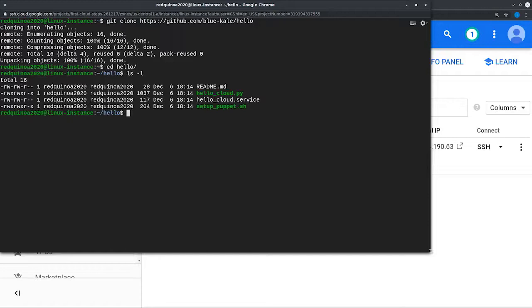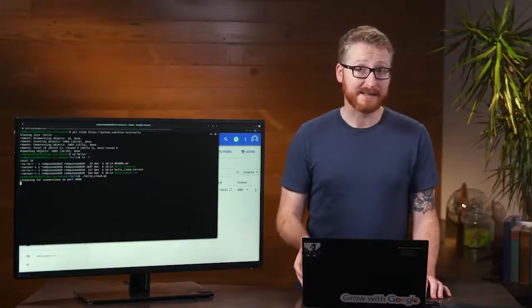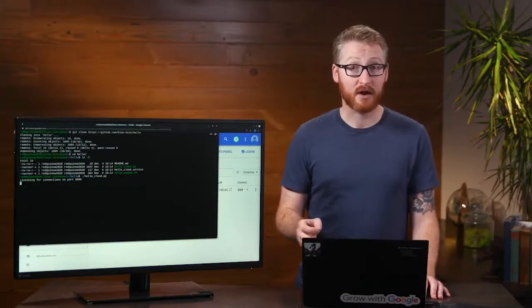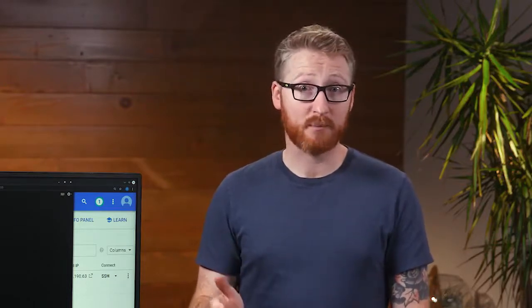The repo we've cloned includes a very simple web serving application written in Python. Let's run it to see what happens. Our script prints a single line saying that it's listening for connections on port 8000. What's happening behind the scenes is that the application is opening a socket and listening for HTTP connections on that port. In this case, it's running on port 8000, and if we were running this locally on our machine, we could connect to that port.